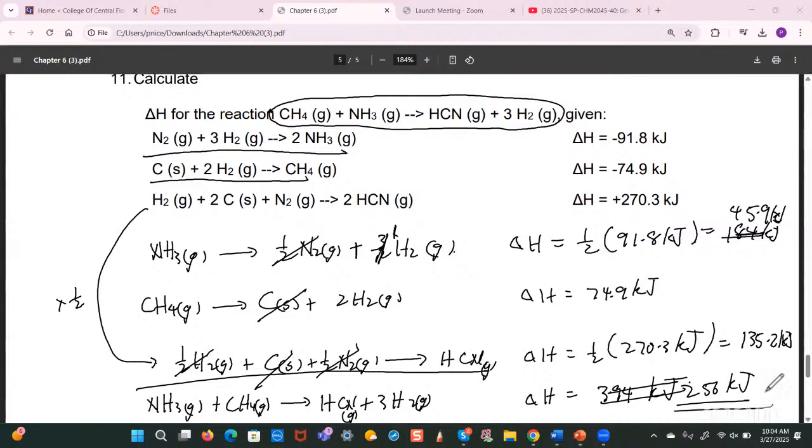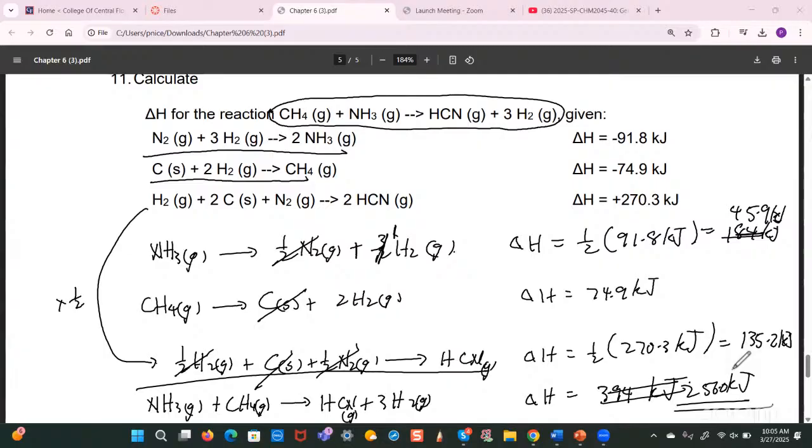I thought you were supposed to round to the lowest decimal. I'm sorry? Are we supposed to round to the lowest decimal or just the number? Well, when you're adding, you round off to the lowest number of decimal places. So this should be 256.0. So it should be one decimal place. Thank you very much. All right, any other questions?